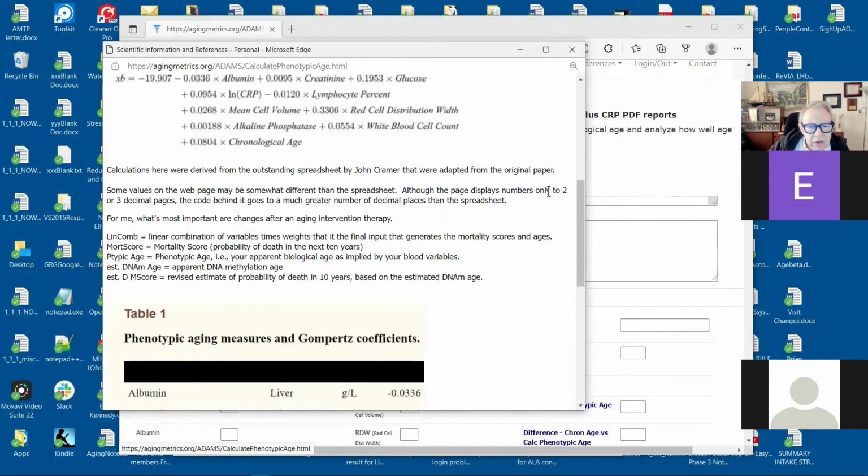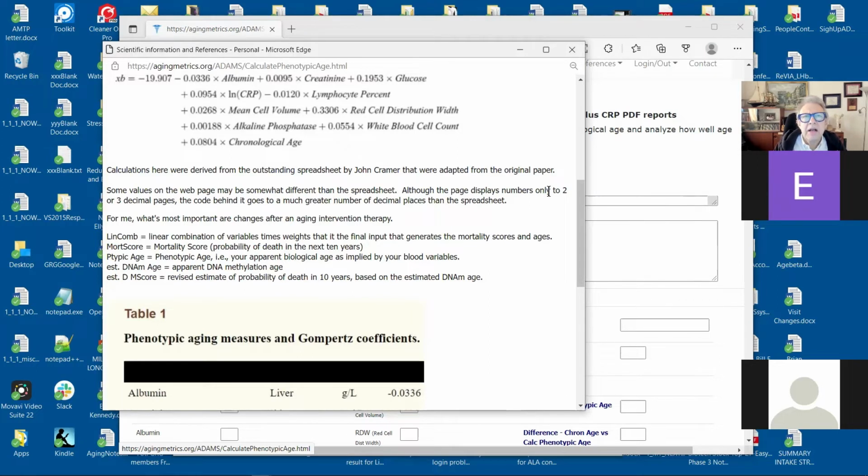But basically, Morgan Levine, just an outstanding scientist, and I think she did this also with some assistance and input from Steve Horvath, analyzed thousands of standard lab report data and correlated it with DNA methylation age.